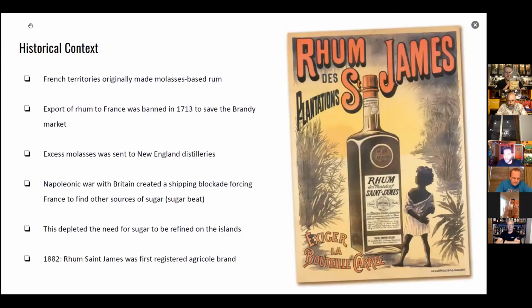Hey, real quick, Mike, the one thing you're missing from the French West Indies is French Guyana. It's just to the south of Guyana, but it's also part of the French West Indies and has its own GI as well. And there's still French Guyana, to this day? There is still French Guyana to this day. How much rum production comes out of there? I'm drawing a blank on the rum name. Ania might know. But yeah, there is. From all my research of all the GIs, they're like, oh yes, there's French Guyana as well. Is Mauritius and that area, are those French owned as well? They're French overseas territories, and they also have a GI, if I remember correctly.